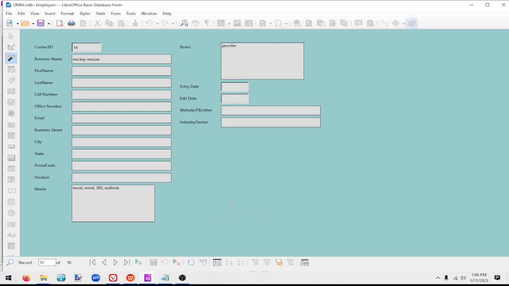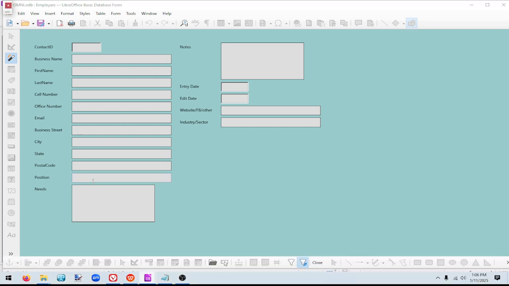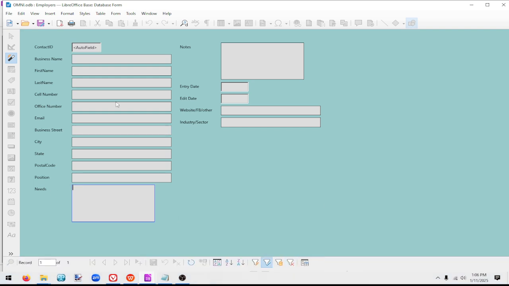So when you're searching for one word in a field with multiple words in that field, you can't do it the way I showed you. For example, let's say I'm looking for Excel. I put in Excel like the method I showed you, and this used to be over here, now it's over here. Nothing comes up. It's because there's more than the word Excel in that particular field. So I have to do something alternatively.